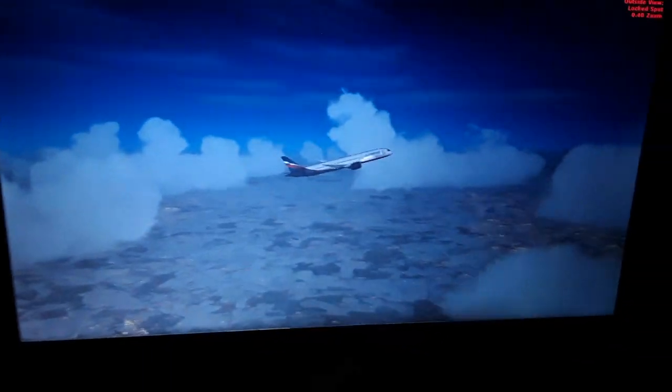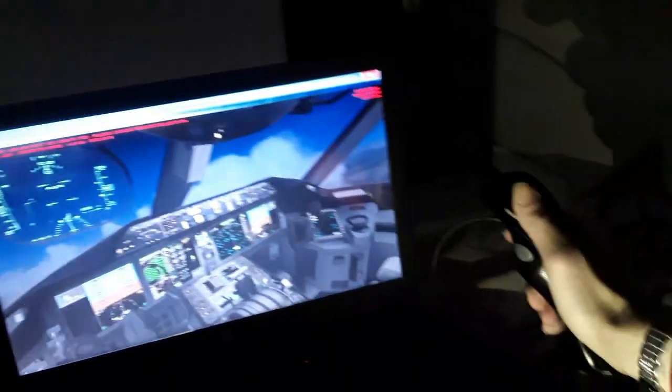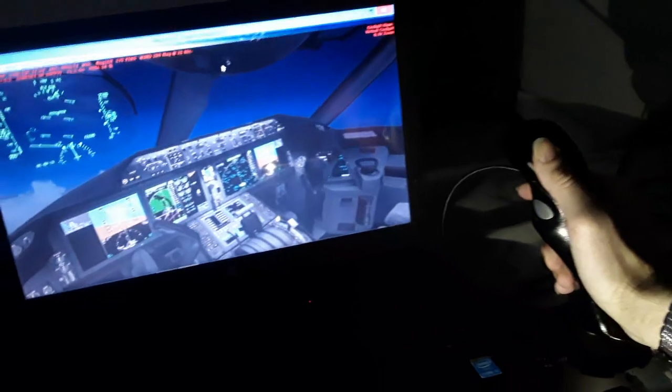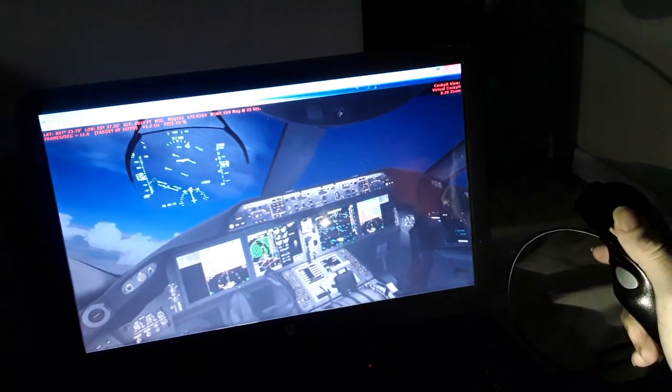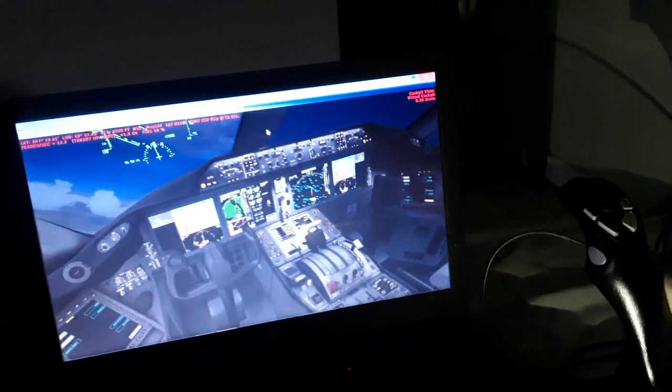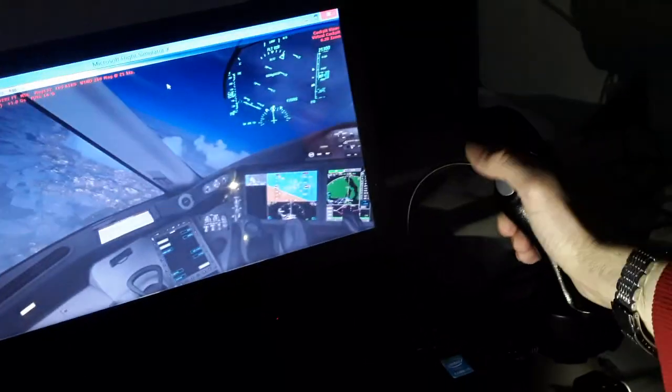So we need to make a turn. We're going to start the turn to follow the flight plan here. So very easy to make the turn.